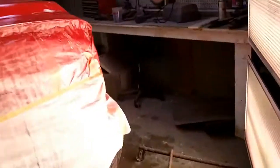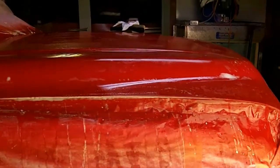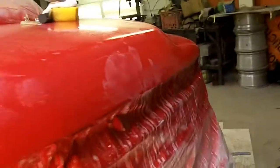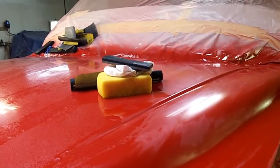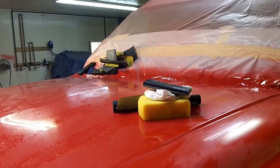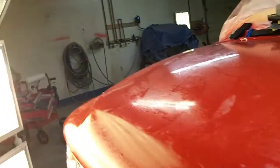And those of you who saw yesterday's set of videos on the Duramax hood, you know that got painted and cleared, and we're cutting it today. We're not going to buff it today. It's too soon to buff it. It'll just haze back up most likely, and I like to leave it cut open if it hasn't had enough time to dry and finish curing up, and then we'll come back and buff it. But I didn't set up a video for this because, well, I just didn't. Let's put it that way.